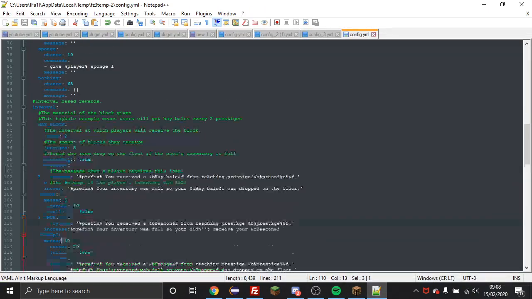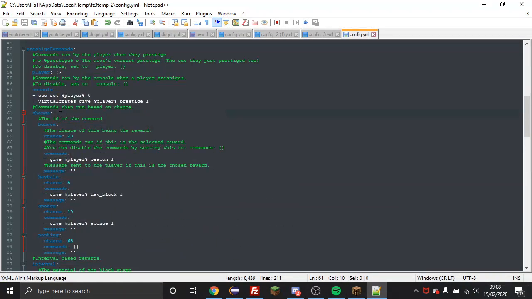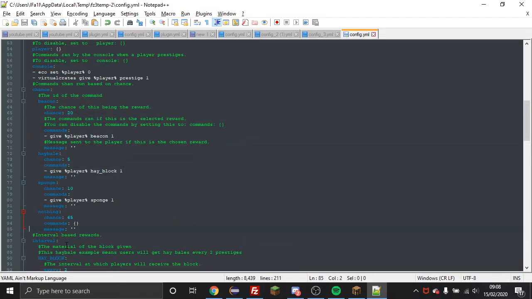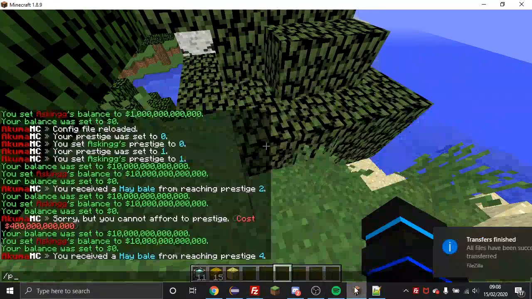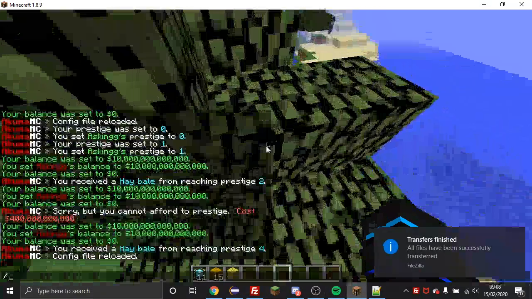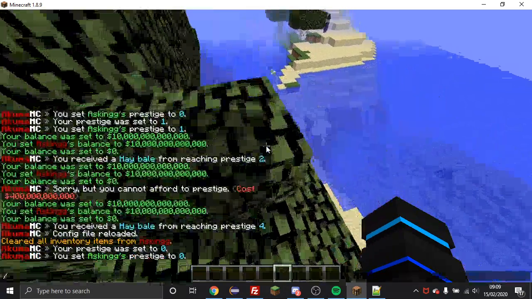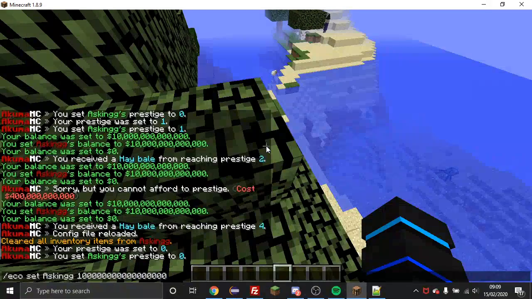I should give that a test for sure. So I'm not going to delete this, I'm going to comment it all out, because if he ever decides to go back to using it, I want him to be able to easily do that. And I don't want to comment that line, because this line needs to be set to this. And prestige, reload. So if I clear my inventory, prestige set asking 0, eco set asking tons of money.